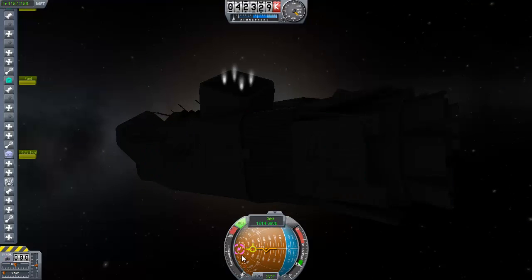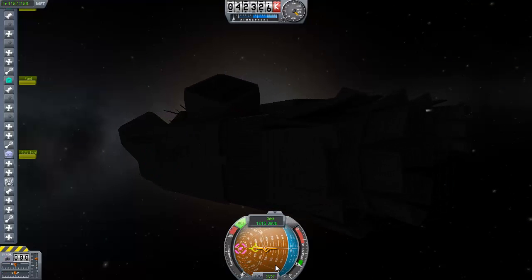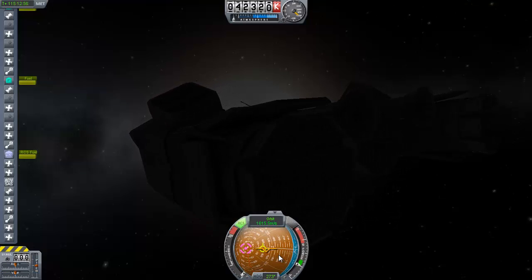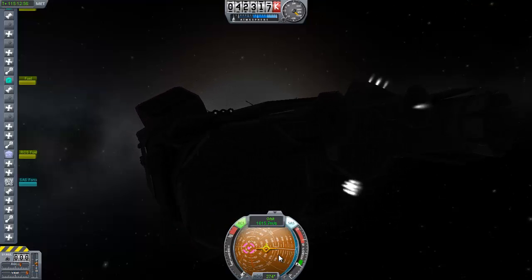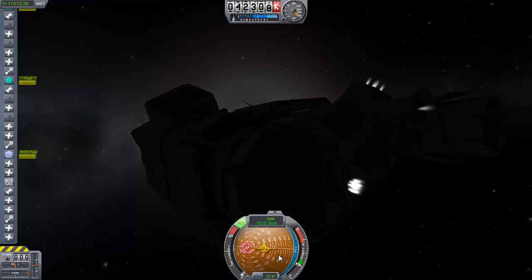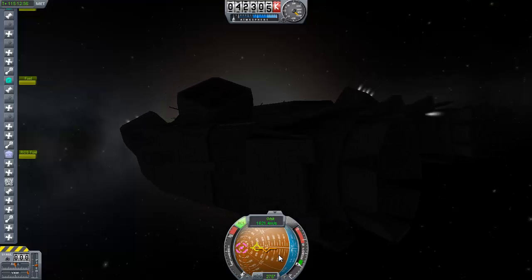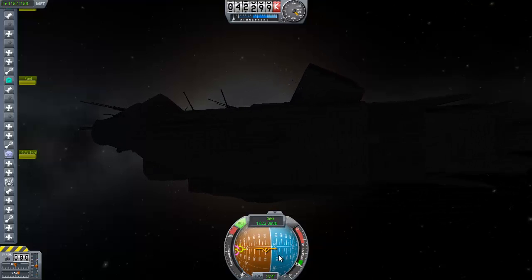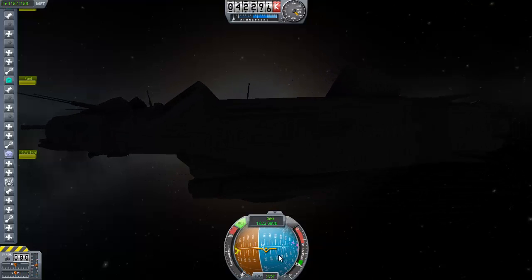Now, line up to the yellow spot right over here with your orange spot. Line it up real good. Now, oh wait, sorry guys, wrong side. Do not match up with the yellow. Turn all the way around because you want to slow down.